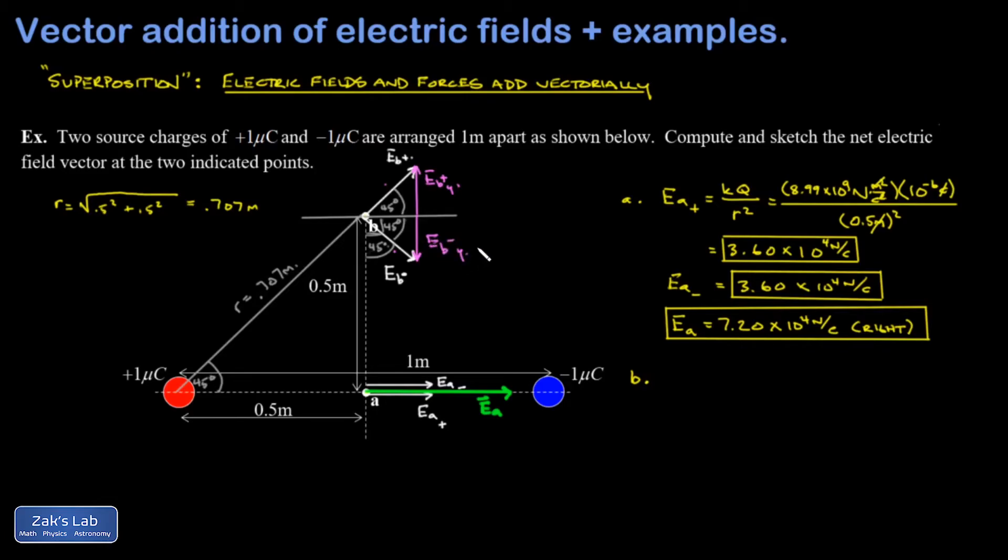And I can see they have the same magnitude in opposite directions, so those are going to cancel out. I get no Y component to my final vector. I have only the horizontal components adding together, so that's nice.